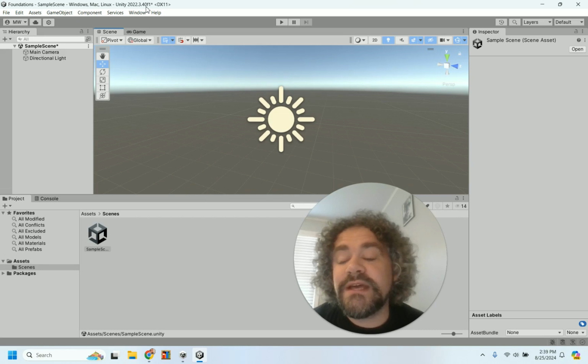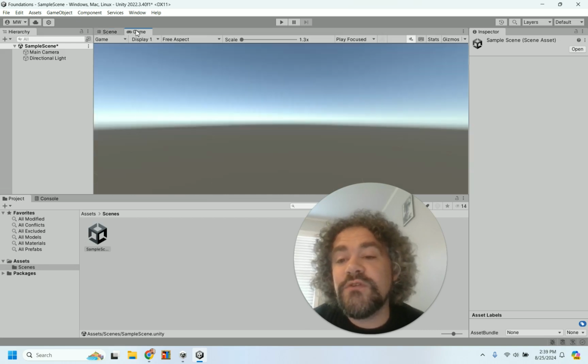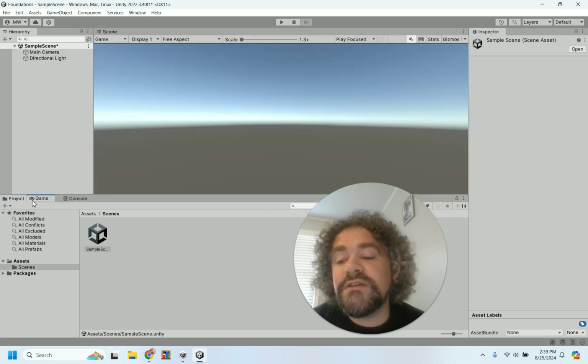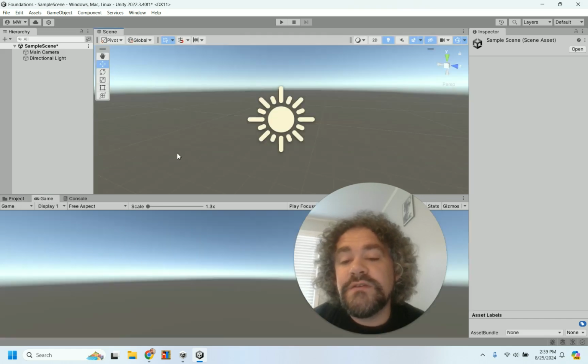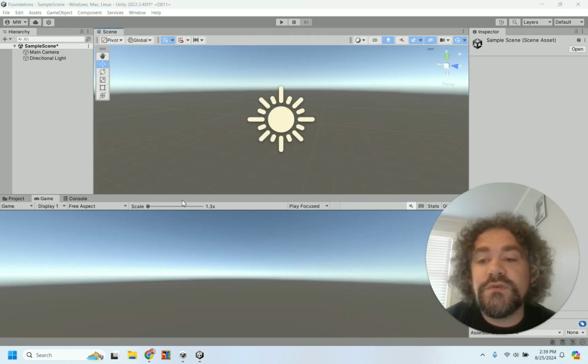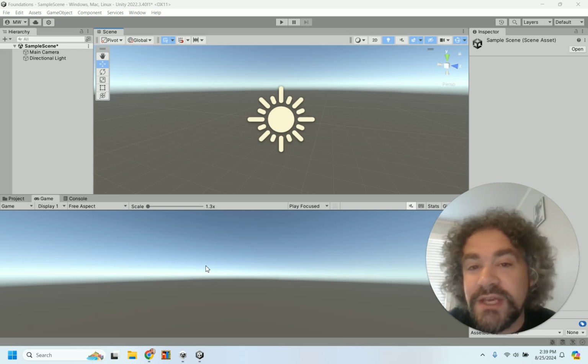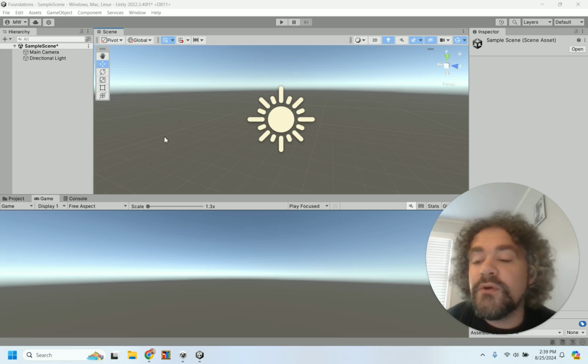So for instance, one edit that I will sometimes make is I'll grab this game view, and instead of having it next to the scene view, I will drag it to a separate part of the screen. So maybe I'll put it down here with the project tab. So that allows me, having two views here, to edit in one of them while I see what the player sees in the other one. That can be pretty helpful sometimes. Being able to see what the player is doing while you're making your edits can be very helpful, especially if you're doing things with like lighting or shadows, or something that affects the visual aspect of the game, right?